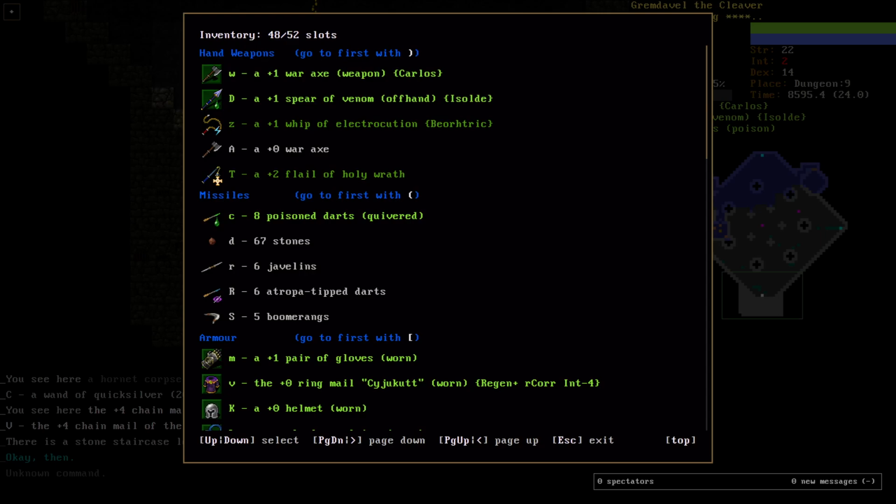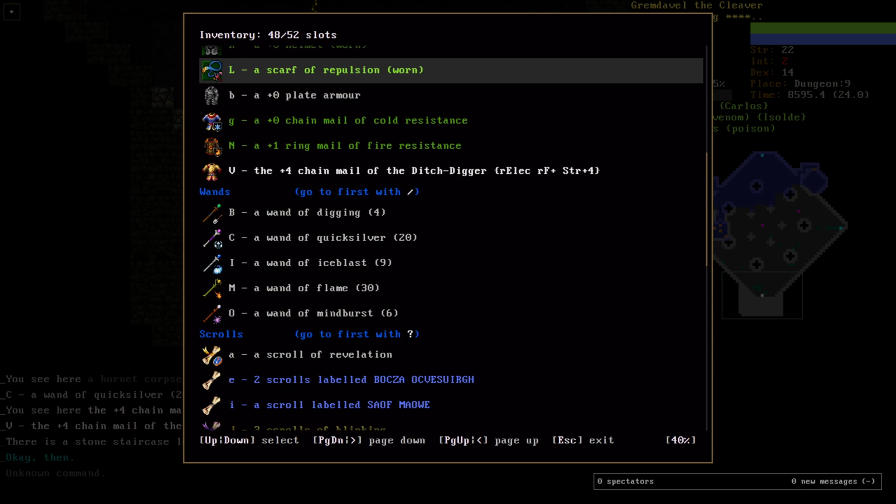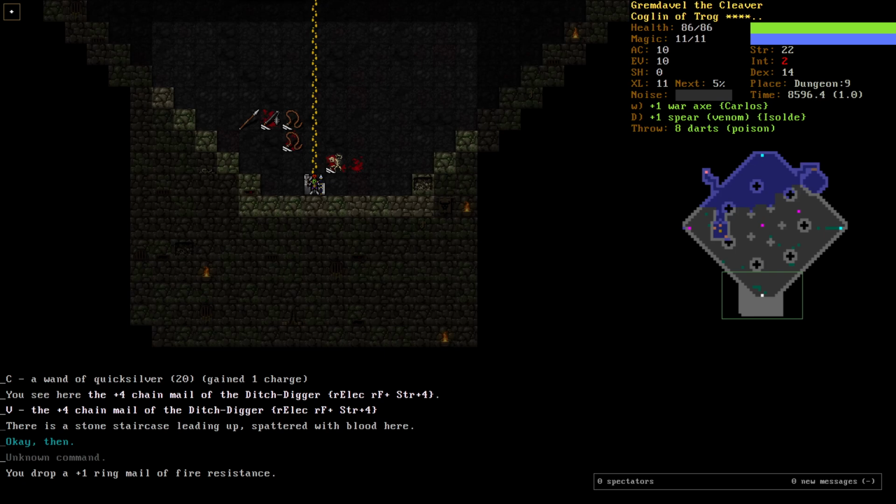And Auralek is really nice. Like when we fought Pikel and had that whip of electricity, I got scared. Electricity is scary when you don't have a source of Auralek. And a source of RF plus and the strength. Yeah, you know what? I think we're gonna wear it. I'm also gonna drop that ring mail of fire resistance. We definitely don't need that anymore. So I'm gonna sacrifice the regen. It does mean we will also be sacrificing our corrosion. And that can also be scary.